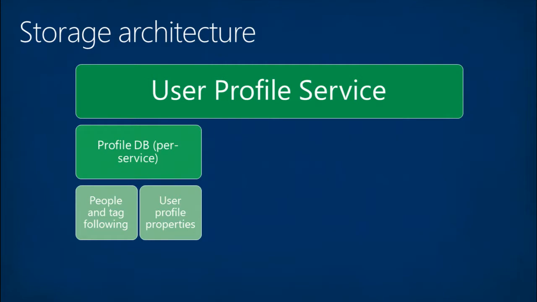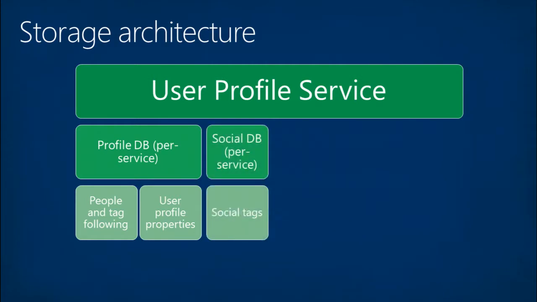The second piece is the social database. And this has changed. Its role has decreased dramatically. In SharePoint 2010, the social database was also the store of all feed information within SharePoint. In this release, we primarily use the social database as a store for the SharePoint keywords, the social tags that you use to tag microblog posts and content throughout SharePoint.